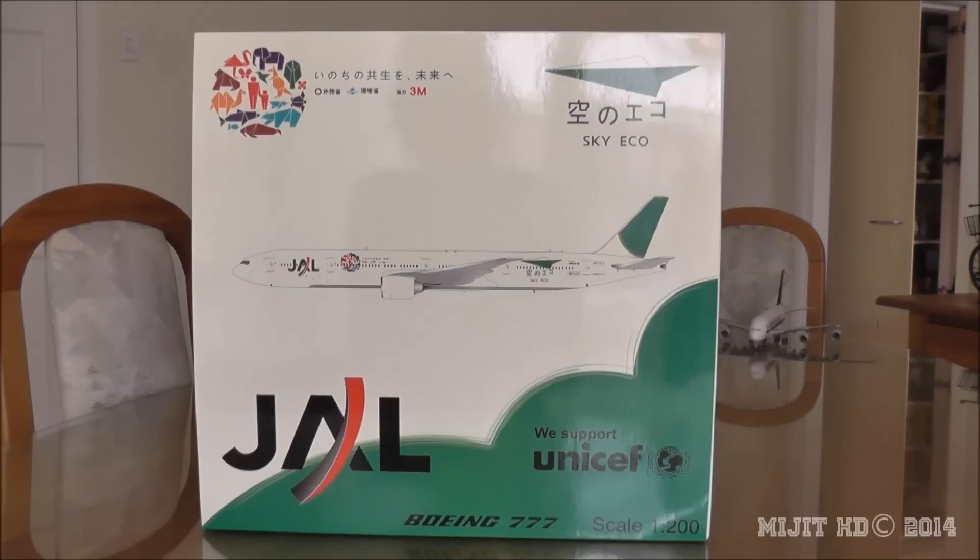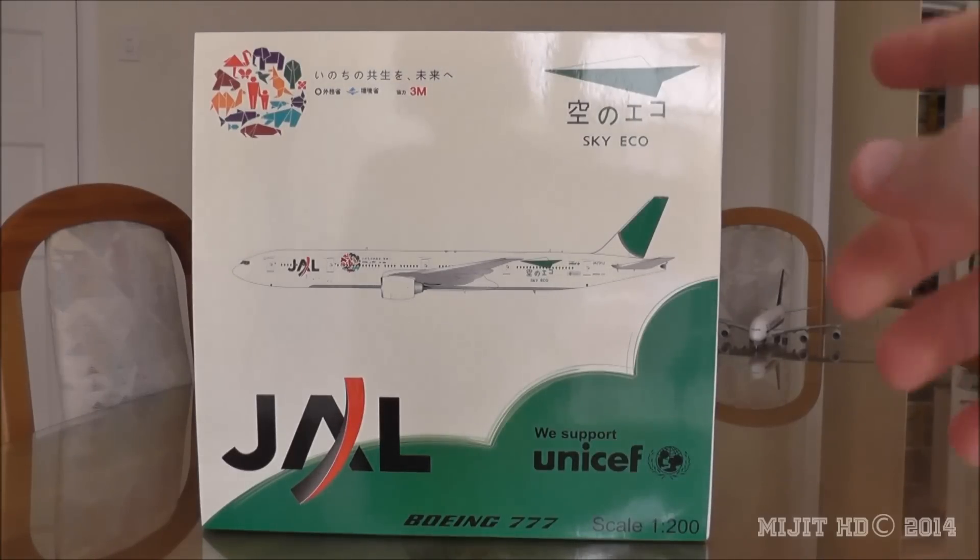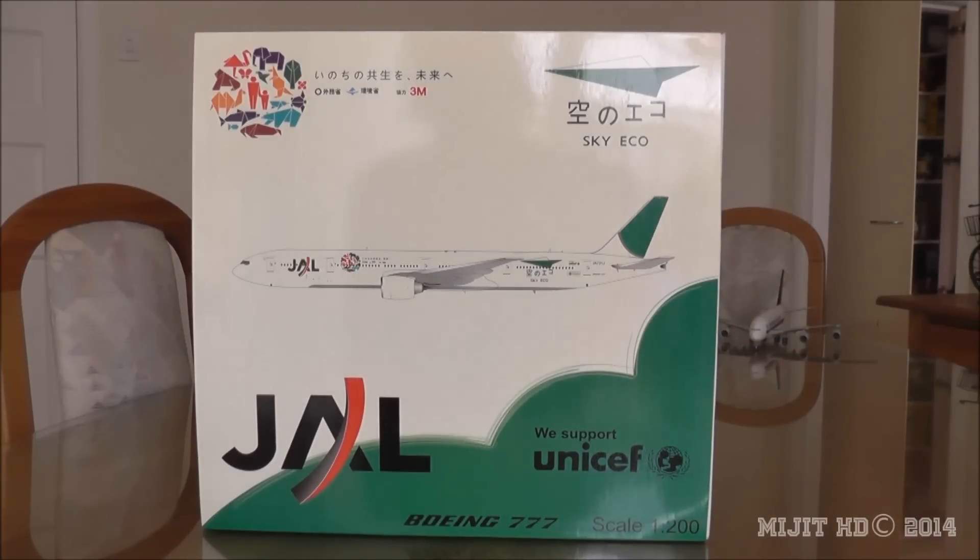They shipped it out on June 9 and it arrived here June 17 New Zealand time. I'm very happy to have this model. The reason I got this one instead of the one world livery with the normal red on it is because I don't like aircraft with their alliance on them. The only exceptions would probably be United and British Airways, but yeah nobody else. And I quite like this one as well.